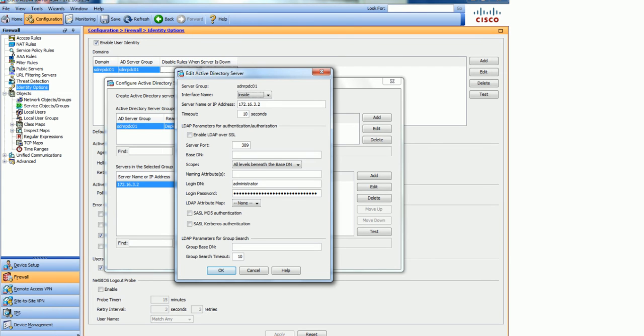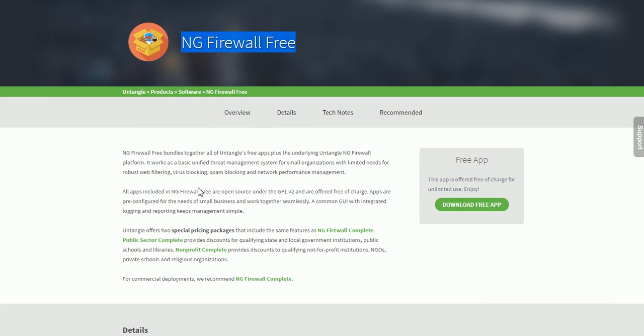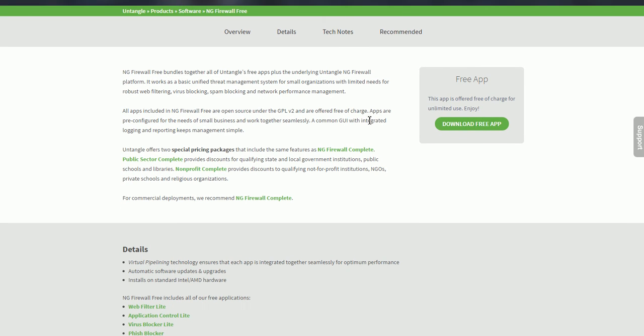Now, this is ASA. What I would suggest you guys do is basically go to this Untangle, which is a free enterprise level software. You can install this on an old computer. You need two Ethernet cards, so you can plug in one, and that will be internal, and another will be external. So you can have a full firewall with antivirus, web filtering system, everything inside that. That's if you want to use it at your home. You have a computer, and you can try this out.